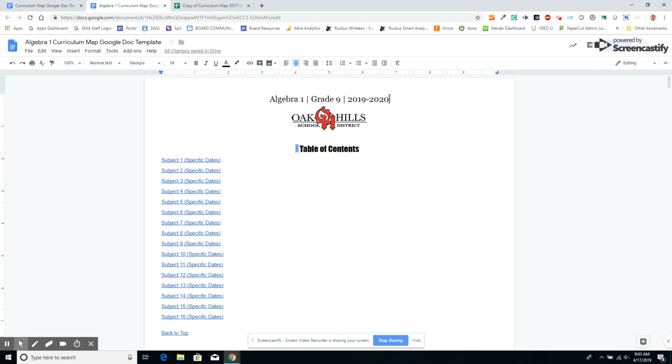Now in the spreadsheet version, you have tabs at the bottom to help you navigate between the different weeks and different content areas. In a Google Doc, the way that we're doing that is we're using a table of contents, and we're going to talk a little bit about how we update the links here. These are going to essentially work as links like they would in a website. So we click on any one of the links, it's going to take us down to the specific subject area and content area that we're going to update.